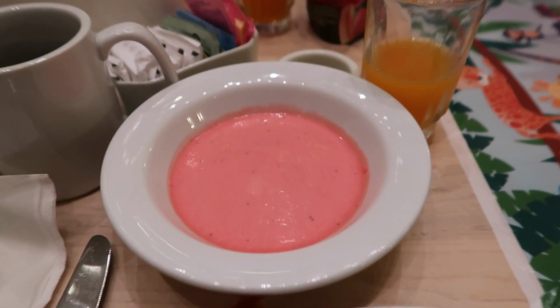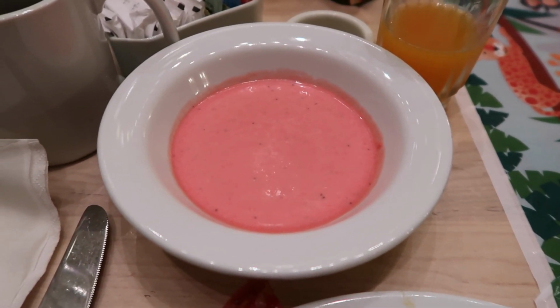They were really good. Now, for a while, when 1900 Park Fare was closed, they had that famous strawberry soup here. I don't know if that's always available, but if you're there and they have it, you should definitely try it. They always have it at 1900 Park Fare, and now that that's open again. But if you have not had it, it is very, very good. So then they, of course, have assorted drinks, cocktails, all that kind of stuff, even for breakfast. $49 per adult, $33 per child, and that's 1 dining credit for that. So pretty standard breakfast kind of stuff there.